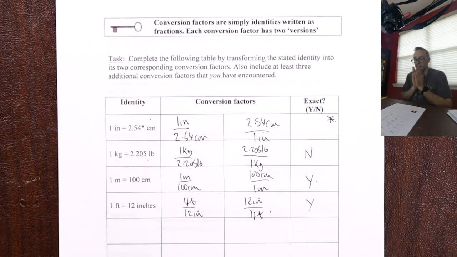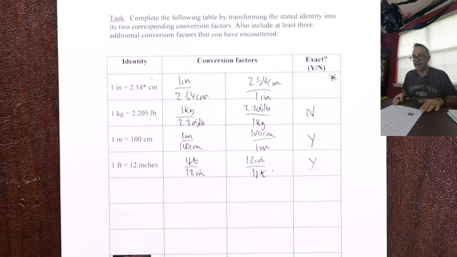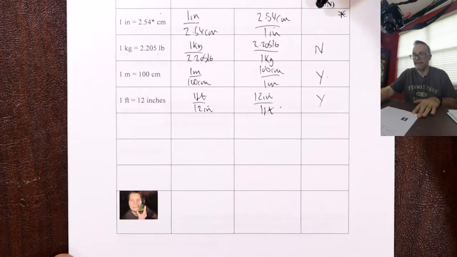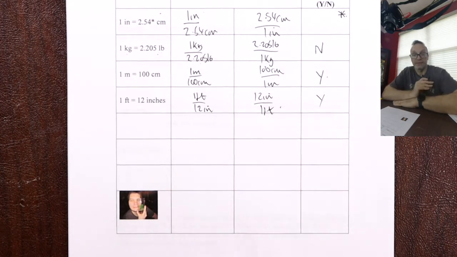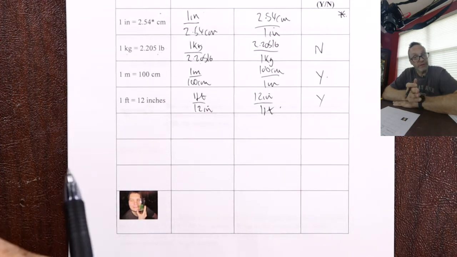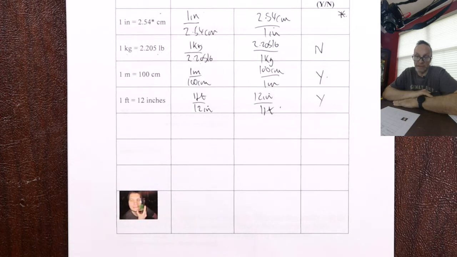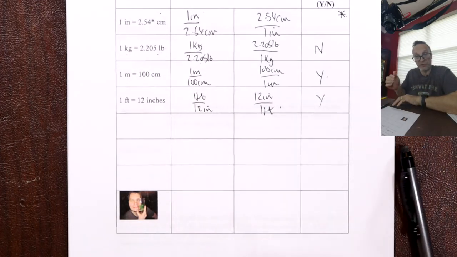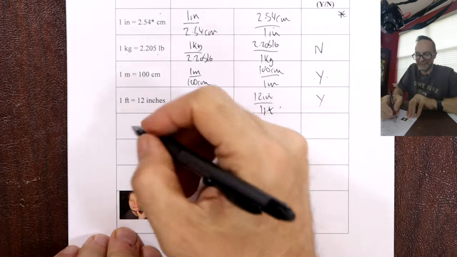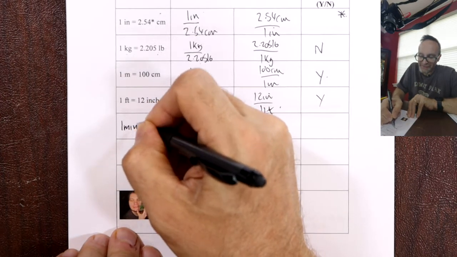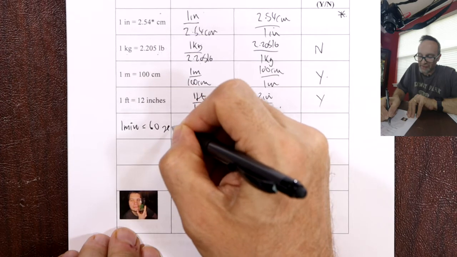Okay. Fair enough. Now, if you've got the way of it, feel free to try and think up 3 more conversion factors. Think about a kitchen, think about weighing things, think about measuring things. Any relationship you can think of, you can write it down, and you can make the conversion factors. If you need to, feel free to peek in the back of the book, but you can probably just come up with things right off the top of your head. Think about time for a second. Oh, no pun intended. 1 minute equals 60 seconds, right?